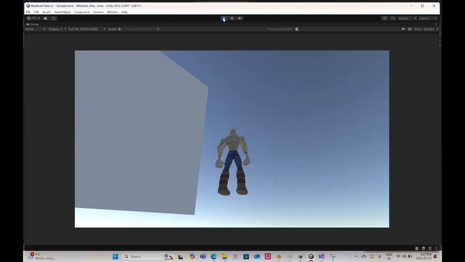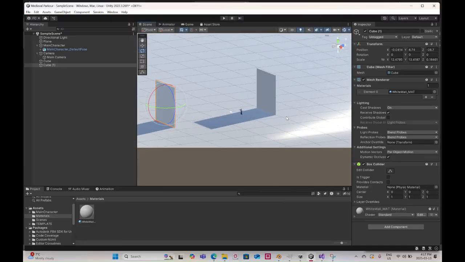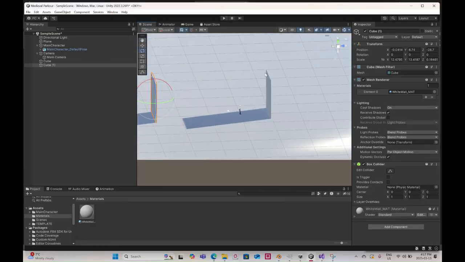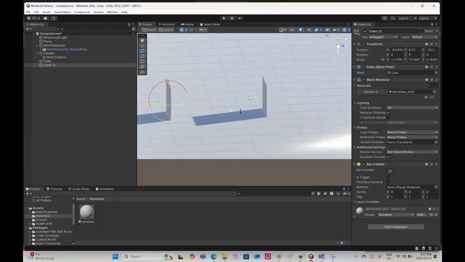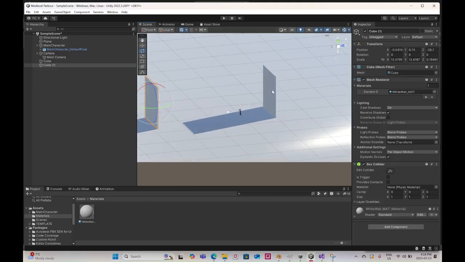So the next thing that I would like to try and do is have him bounce between two walls, so he can go up, kind of like in Darksiders 2, where there's two walls and you can go up a tower or something. But for some reason, it's only reading one side of this geometry.